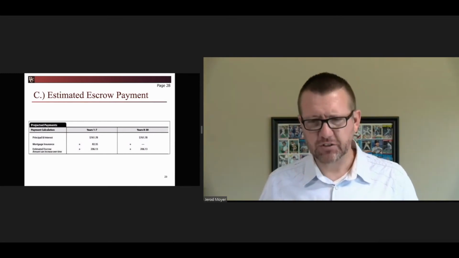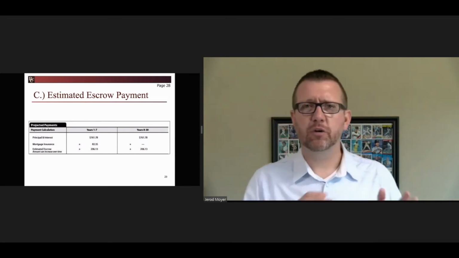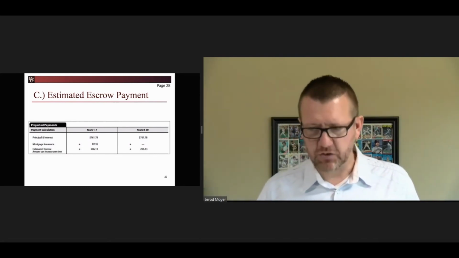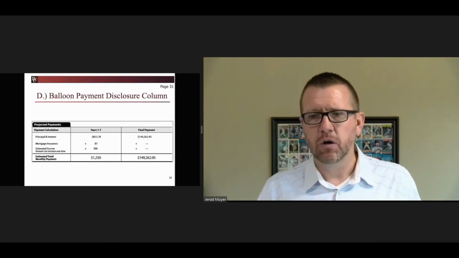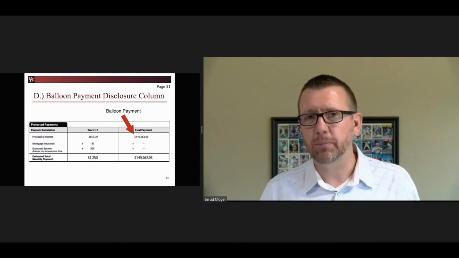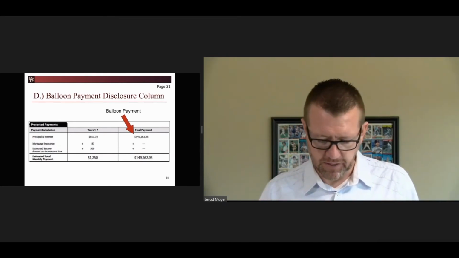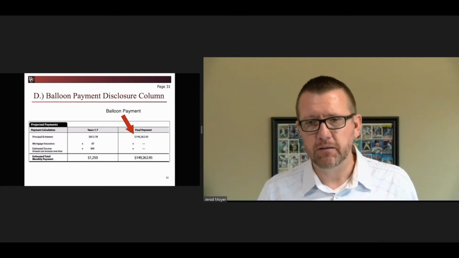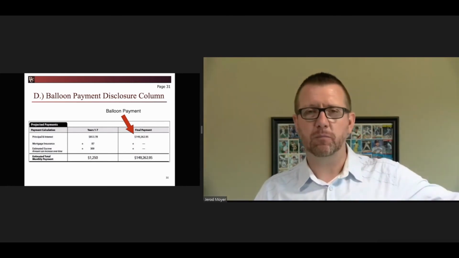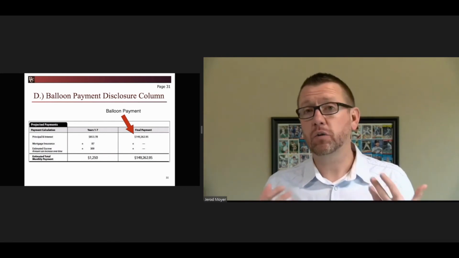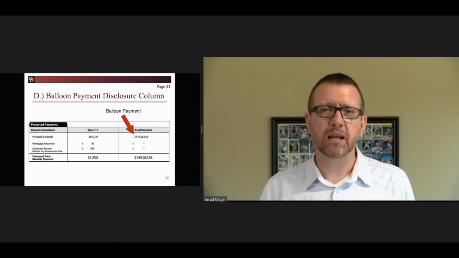The next few pages have some totals. They're just showing you step by step kind of how you get to some of these numbers. What I want to do is have you go to page 31, and I want to share with you balloon payment and single payment loan requirements as it relates to the projected payments area. So if we're doing a balloon payment, that means there's some other regular payments followed by a balloon at the end of the loan. If we're doing a single pay loan, there's only ever going to be one final payment.